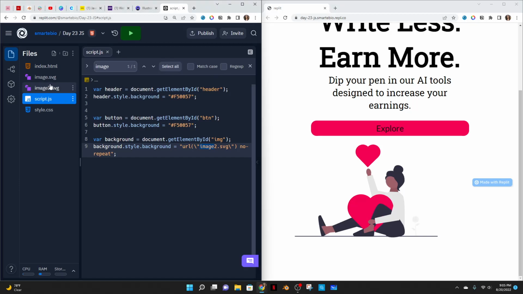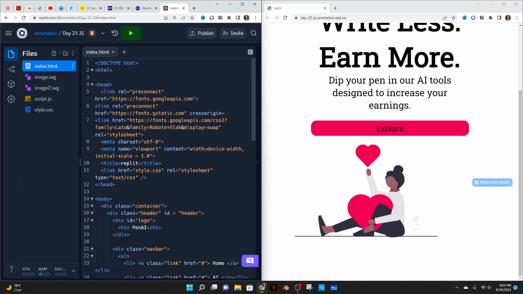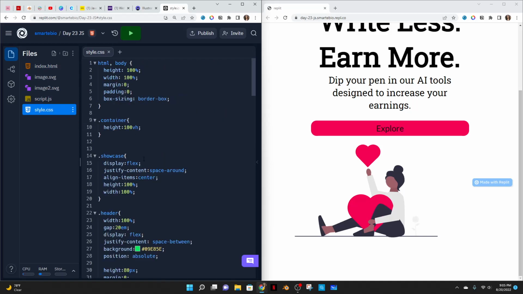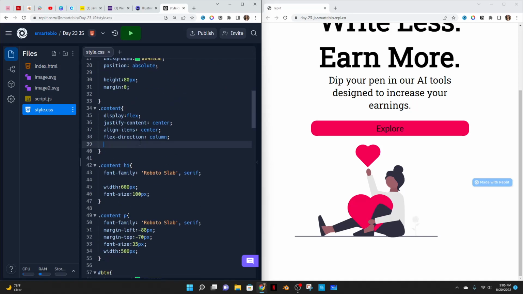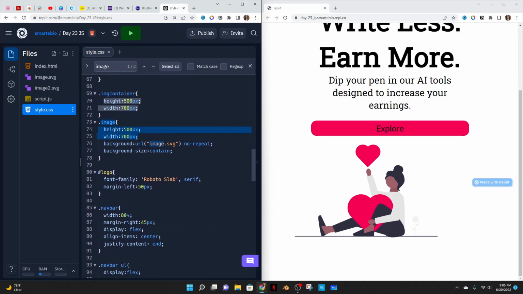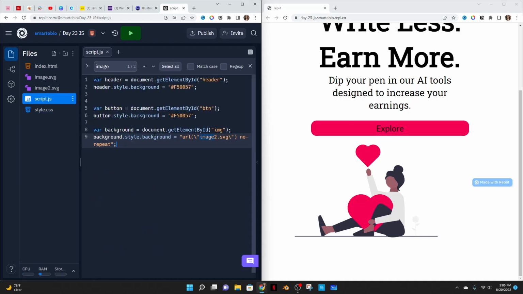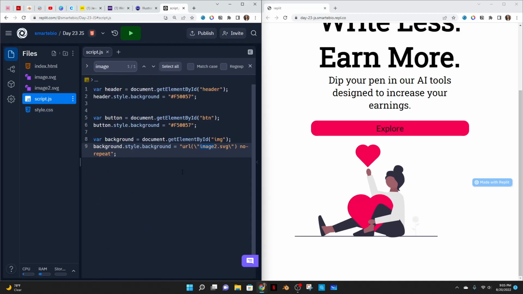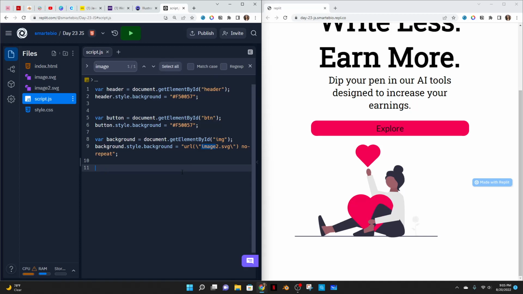You know what, let me just do that right now. If I go to my CSS, I know that there's a width and height. So I'm going to rewrite those. I don't really need to create a new variable.